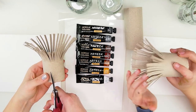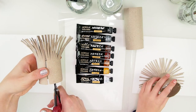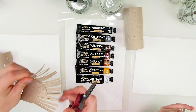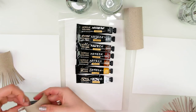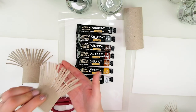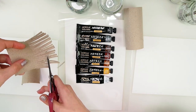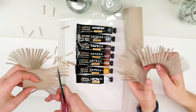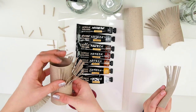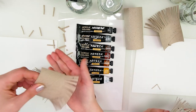Now your next step is to cut this one in half. Easy? Easy. And the reason for that is because we need the other one to be a little bit shorter. So we're keeping one part longer to make our hedgehog, and then to make his little cutesy head, we will need the bristles to be shorter. So what we really do is we cut it in half. If you look at the roll, about halfway. The first one was about halfway, and then halfway again, cutting that.